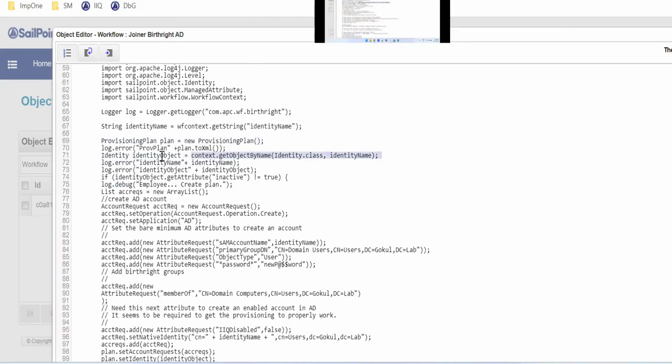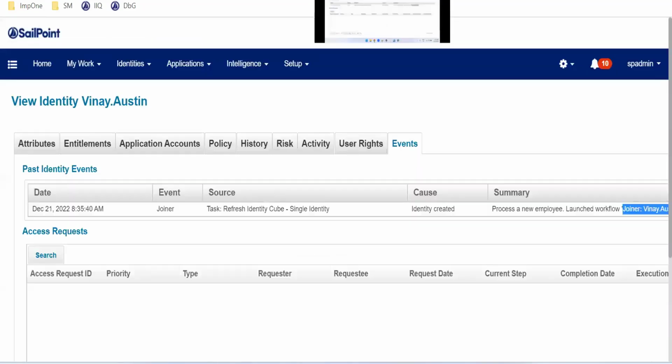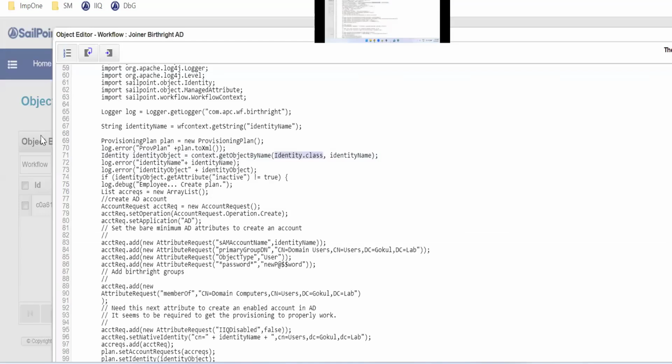So if you're new to Java, it would be very difficult to understand. Okay. So I have created one object called identityObject. And I'm going to capture the details from this Identity class. Basically, you can say, from the debug page, you can select an object browser, identity, from there. I can capture something like that. I have mentioned some log.error so that I'll come to know whatever identity I'm going to update in the HR application, whether it's populating or not. That is the purpose. I have added this log error.